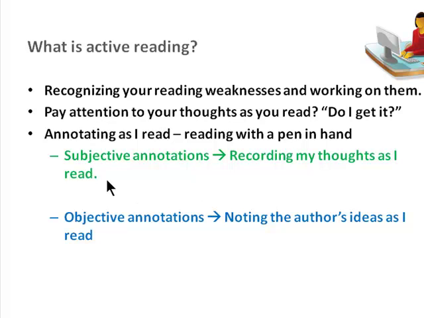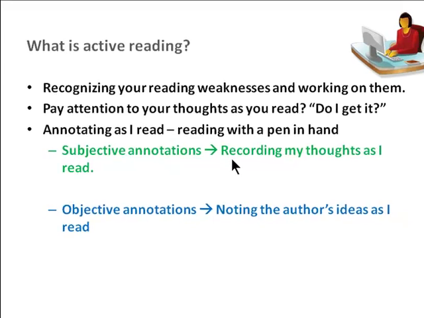Now there's two different kinds of notes that we're going to practice this semester. One is the subjective annotations, in which you will write down on the article or someplace in the column of the article, you record your thoughts, things that come into your mind as you read, such as, I don't understand that word, or I disagree with what this author is saying, or this reading reminds me of something else. This is what you're bringing into the reading. You're adding this into what the author is telling you.